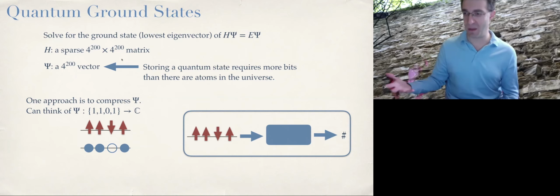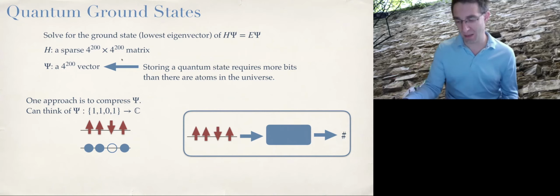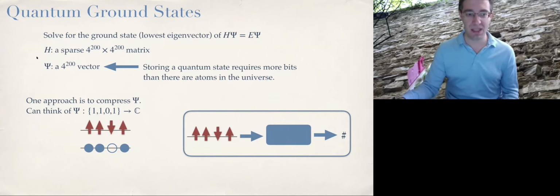That's the model that the universe hands you. And there are various different models that are relevant for different materials and different physical systems. And then the game is that you want the lowest eigenenergy of this sparse matrix. And essentially, you want to compute properties of the lowest eigenvector, so functions of this lowest eigenvector.